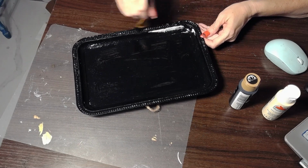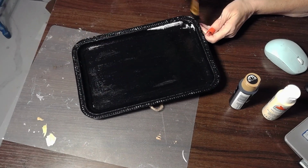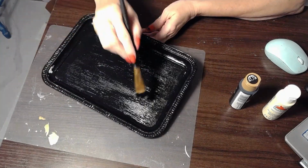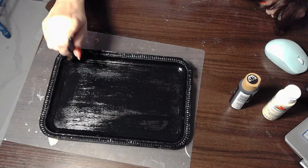That's what you can do for a lot of stuff that you have in your house, especially for Halloween and fall. If you've had something farmhouse and you're sick of it, just paint it black. Just get some paint, spray paint, whatever, and it already gives it some kind of dark, comfy fall vibes.